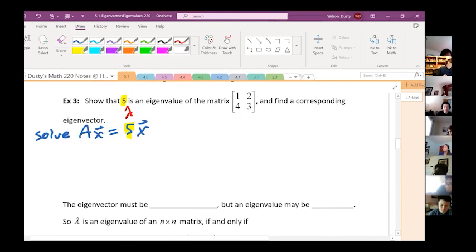So here we want to solve Ax equals 5x. We're looking for non-trivial solutions. That reminds us of the homogeneous equation. And so we've got to bring that homogeneous equation into focus. So we've got Ax minus 5x equals 0. And so we're looking for non-trivial solutions to the homogeneous equation. And then you probably see an x in common. And so you might think to yourself, hey, I see an x in common, let me factor. Right? And so you go to factor and something weird happens.